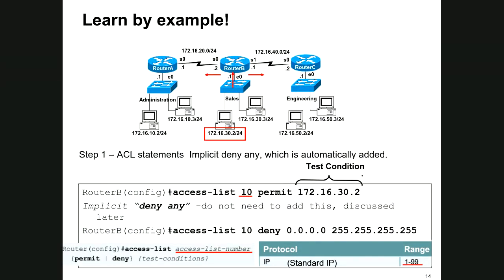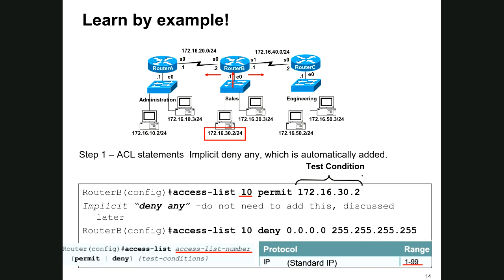So this second line here, access list 10 deny 0.0.0.0, that's kind of like a wildcard in networking. It's like delete star.star on a Windows computer. Star.star is a wildcard that says delete all the files. 0.0.0.0 is a wildcard in IP networking that matches all addresses. So the action of the implicit deny any at the end of the list, which is invisible, but he's typed it in here just for clarity, is I don't care what your address is, you're denied.